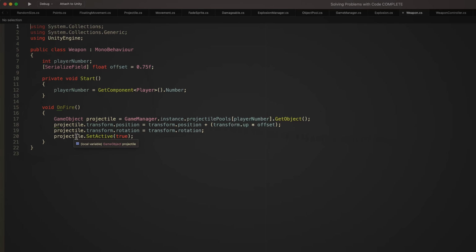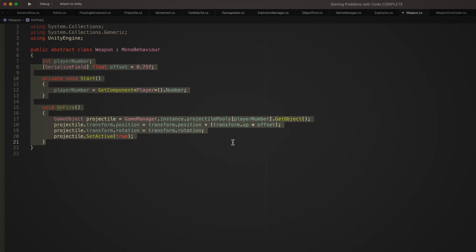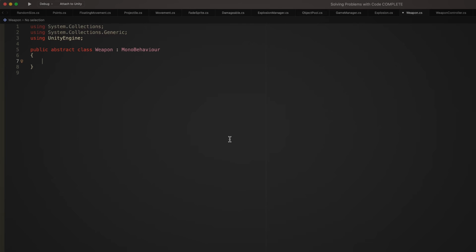So, like I was saying, weapon is no longer a specific script. It's now just an abstract thing that defines a type of weapon, and it'll be up to individual classes that inherit from that to determine what that actually means. So with that in mind, I'm going to make the class abstract. I'm going to take most of this out because I don't need it now. So all I need is protected player.